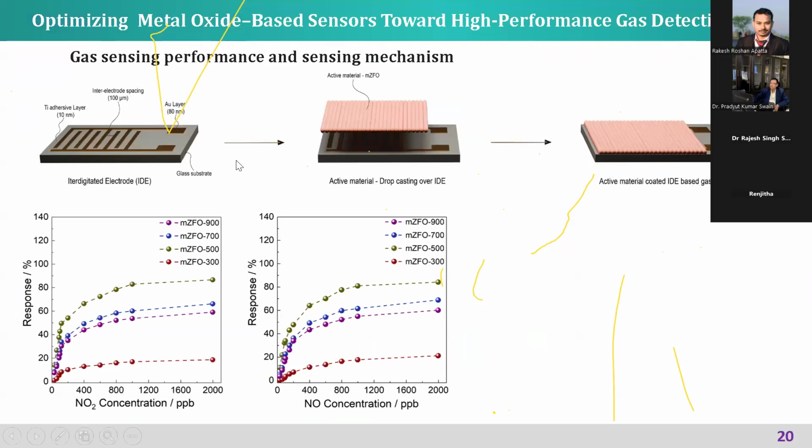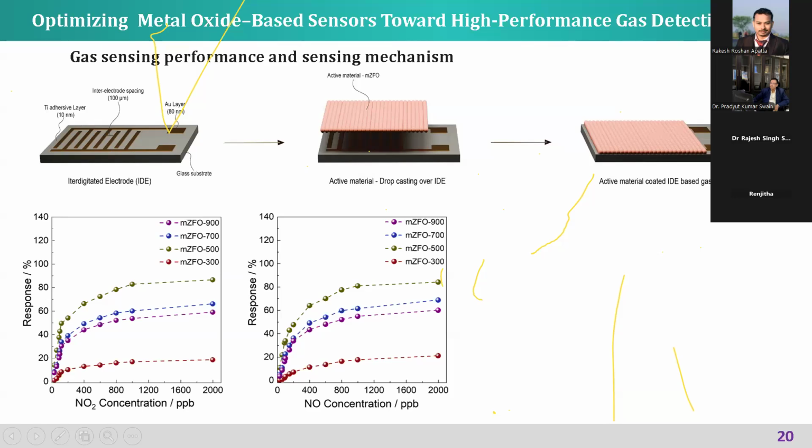Okay, now coming to the gas sensing study, as I told you, our configuration is that we have a 2 electrode setup and active material deposited between these 2 electrodes. In order to further improve the interaction between the gas and the material, we make something called an interdigitated electrode. This is one of the important concepts for these devices. Essentially it is a 2 electrode system: this is 1 electrode and this is 1 electrode.